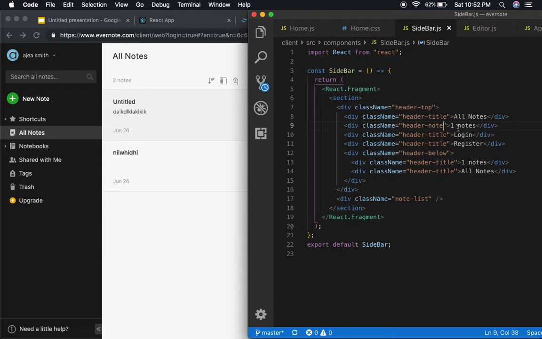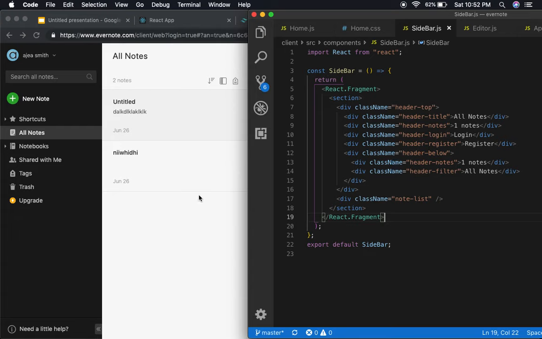Header notes. No, that's probably here. Header notes. Header filter. Header login. Header register. And then that might look like a whole bunch of hoopla.